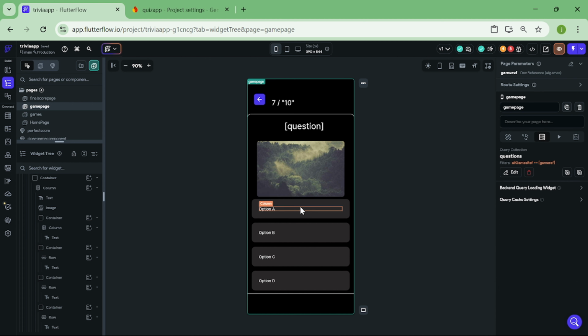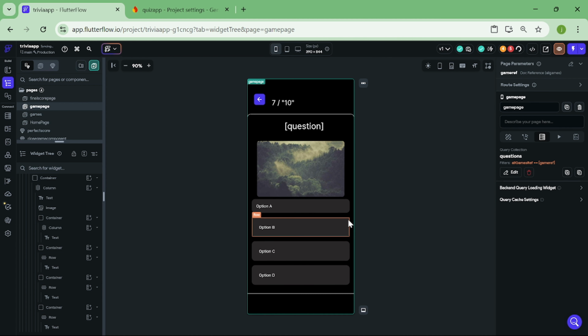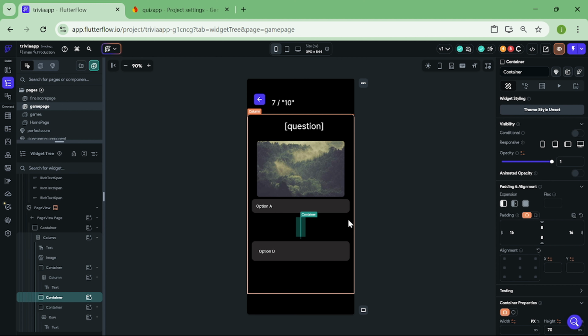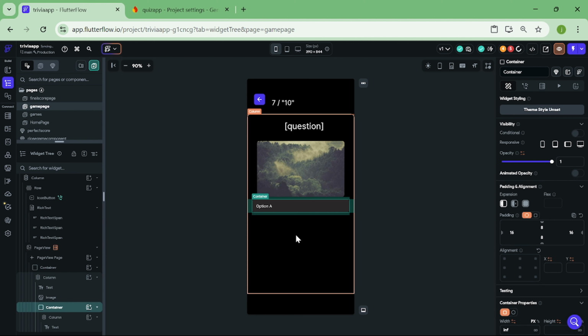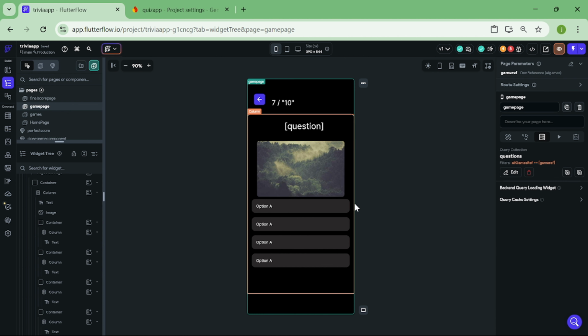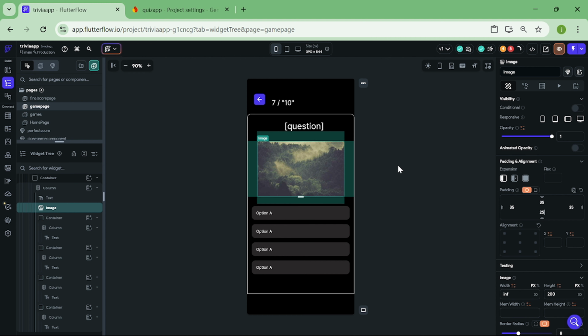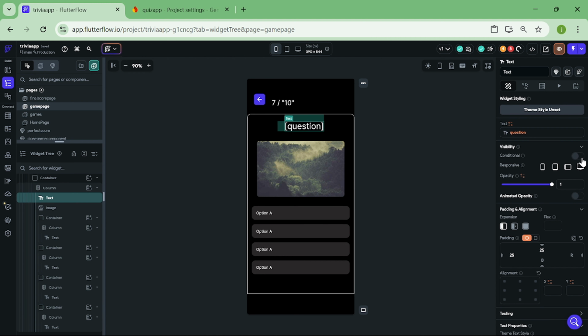Perfect. Now, small adjustments in here, then we are ready on the option side of things. Now we can remove these other containers and duplicate the first one 4 times so we have our new options in here. Then it's time to add some conditional visibility to our question. Click on Add Conditional Visibility.